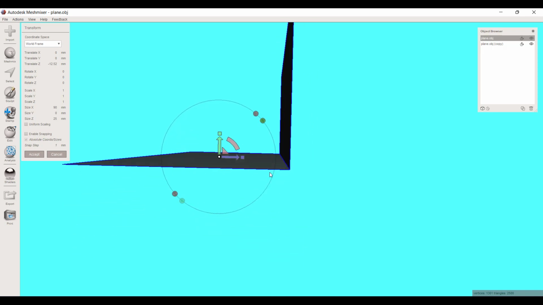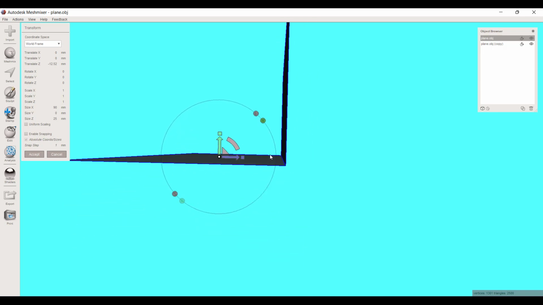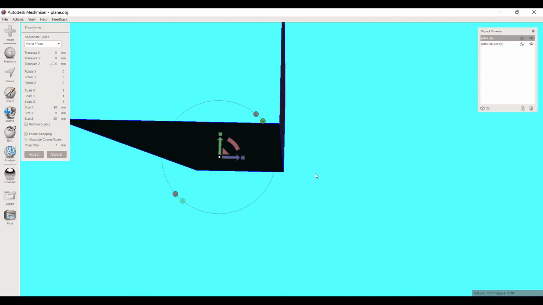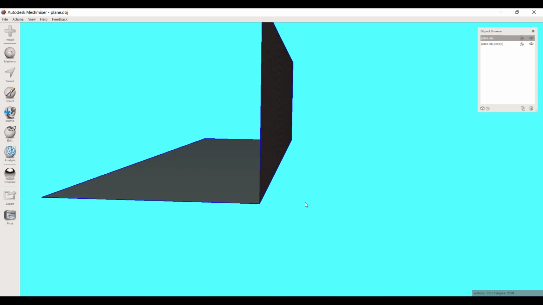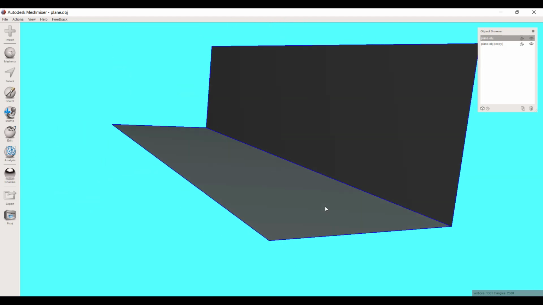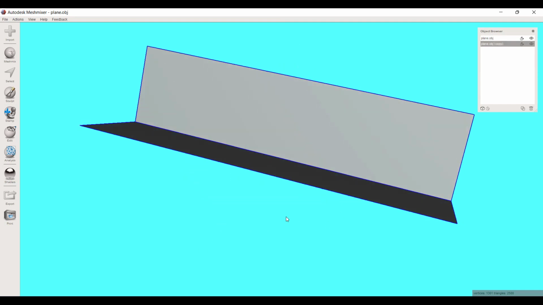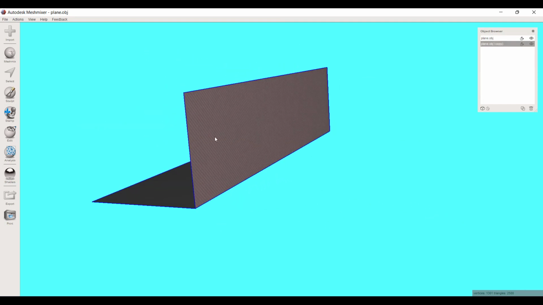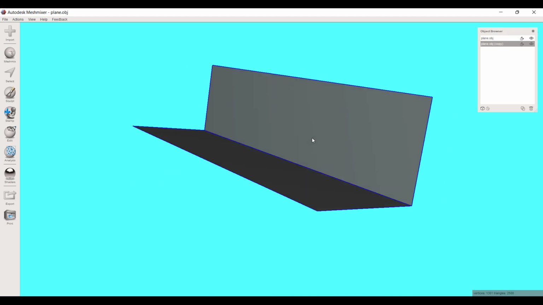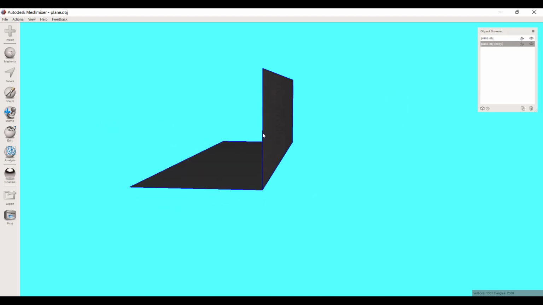As I pulled this over, if I do want to be exact, remember this was dead in the middle. It was 25 millimeters wide, so if I wanted to pull it over by half, then it would just be 12.5. And now that's a dead even 90-degree angle with both of these coming together. Okay. But beyond that, remember that these are one-dimensional shapes right now. There's no three-dimensionality to it.